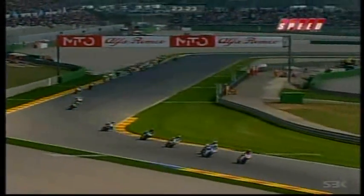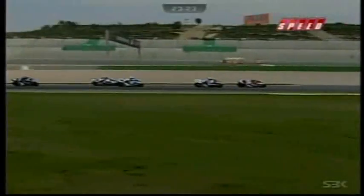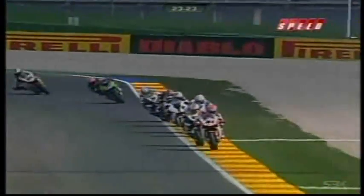Brock Park's got a great start too. Look at him up there. Whoa, and into second place, past Laconi. Good move, hard move by number 75, Max Neukirchner. That's Max Neukirchner, and I thought it was Kageyama for a moment, but it is Max, who's got through hard on him, and they really need to stay. Remember, half a second between the top 15 in qualifying. There's nothing between the leaders here at the moment, but it's Haga, the championship leader, who leads.